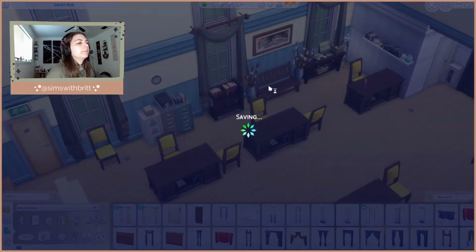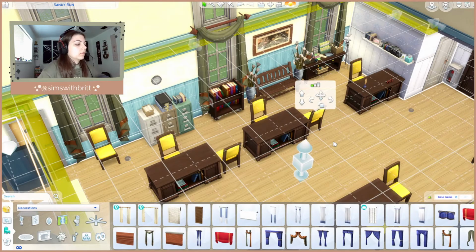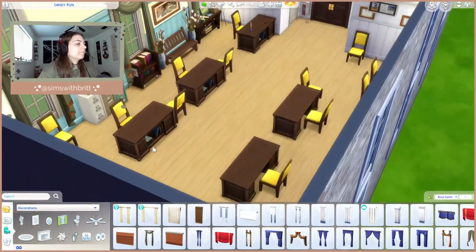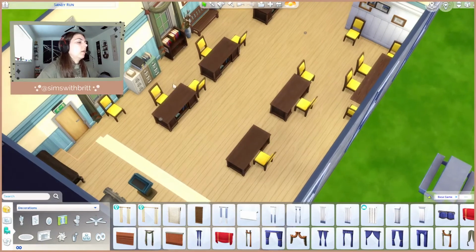Save this really quick. So yeah, for everyone who's hopping on, we're building the town of Schitt's Creek, and this week we're working on the town hall building, which is where they have all of their events. The city hall, city council, that's what it's set up as right now. That's where they have all of their meetings.